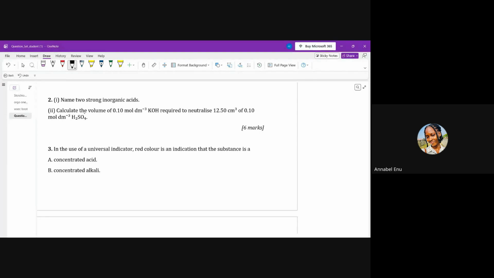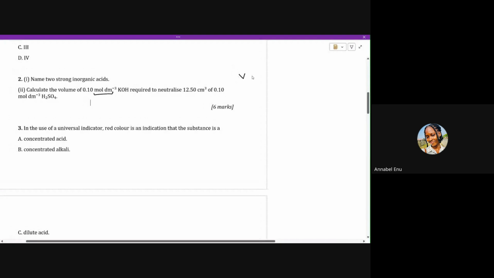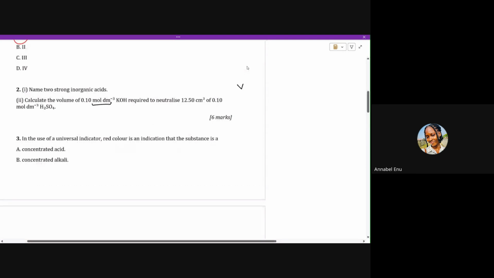And so in this kind of question, it said calculate the volume. You bring out all your parameters. We don't know the volume. Say of this mole per dm cube. When you see mole per dm cube, what are they telling us there? Mole per dm cube is the unit for concentration, okay? Or mole per liter. We know that they are giving us concentration. So let us say this side is about KOH, the base.